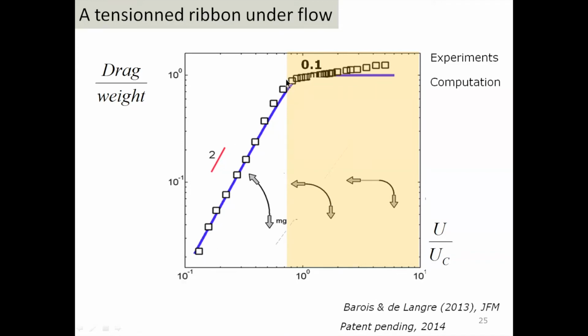And at some point, quite suddenly, at the critical velocity, the drag goes to a very, very low power. In the experiment, 0.1, and in the model, it goes to a plateau, because the system is actually what's called a fluid pulley, because the forces are here normal to the membrane. So this is a very odd system. There are a lot of systems of the same kind that have a 0 dependence with velocity in terms of drag.